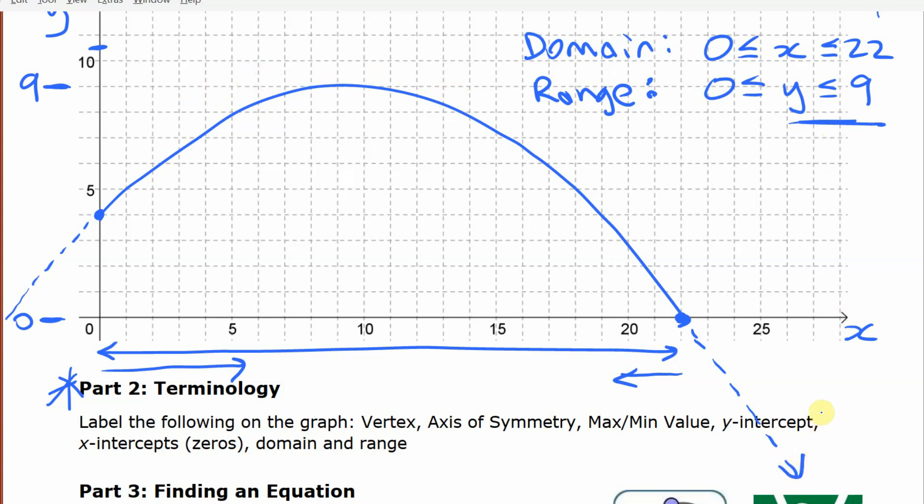When you start graphing quadratics later on, just in general where they're not tied to a situation like this, you're going to find that this would just continue on here. There's no kind of end points. In that case, the range would still have an upper boundary because it would be a maximum, but it would just continue down forever, so this part of it wouldn't be there if it wasn't tied into our situation here. The reason it has that lower boundary of zero is because the thing hits the ground and can't go any lower than that. Also, if it continued to the left and the right, it would cover every x value eventually. So instead we wouldn't have this - we would say that x can end up being any real number, so your domain would just be all real numbers.